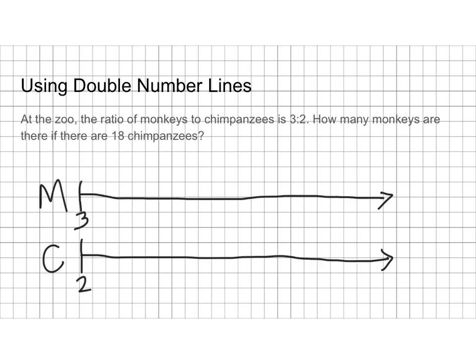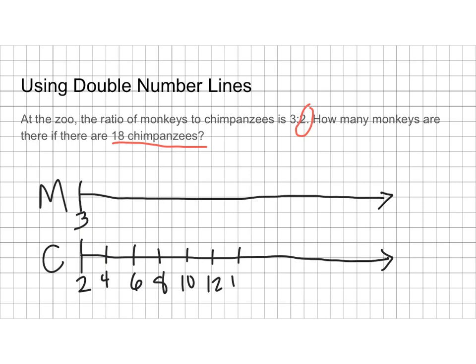All right, so first you set it up with your initial ratio, and then this time we were asked how many monkeys there were if there are 18 chimpanzees. Well, chimpanzees is on the bottom this time, or maybe you did yours on the top, but it doesn't matter as long as chimpanzees was the one that was 2. So I'm going to start by numbering out by my 2's on the chimpanzee side. I'm only using 2 boxes this time just because I'm a little worried about running out of space.